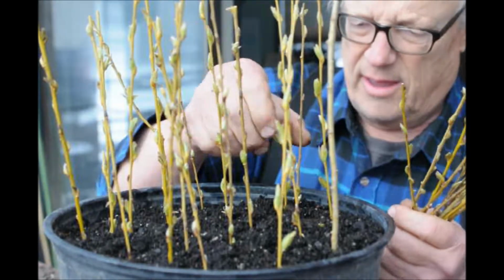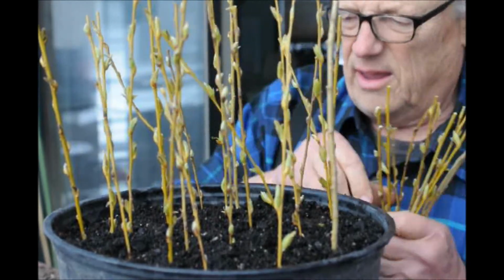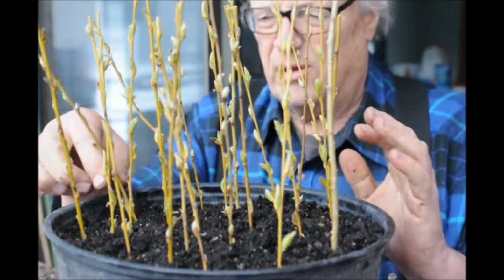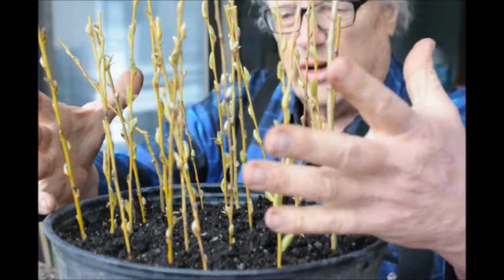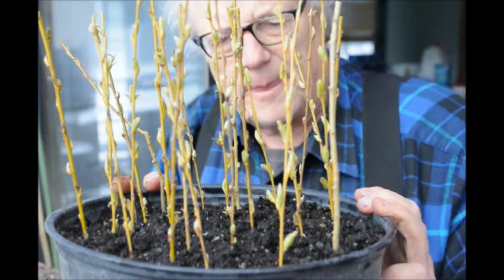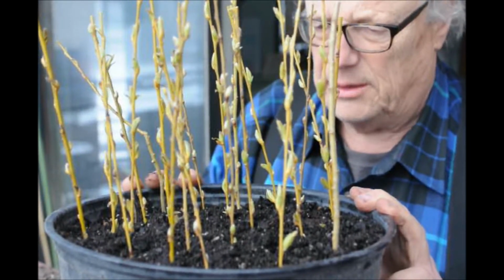And after the pot is full, we will set this in a new location for it to grow. That's pretty much all we do. Now this is almost all ready to root out. It'll take a little water each day. I'll wet the foliage on it, or the trunk, each day of the stems, and that'll keep them from drying out. And the roots will grow almost immediately in this media.